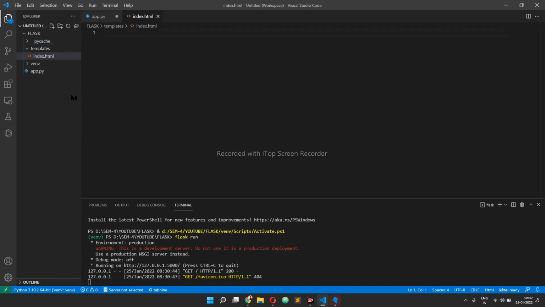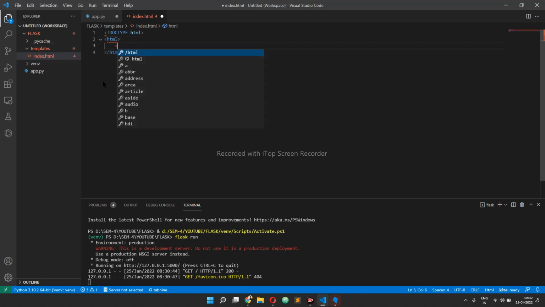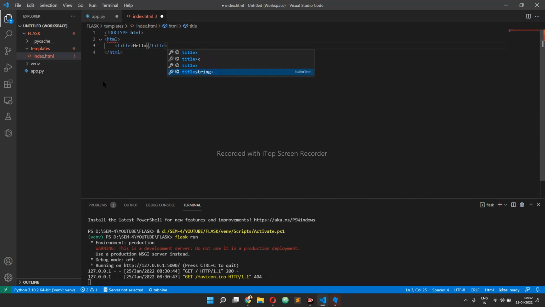Next, index.html, and type the HTML boilerplate. Title, let's say hello, and sorry, it should be enclosed in the head tag.